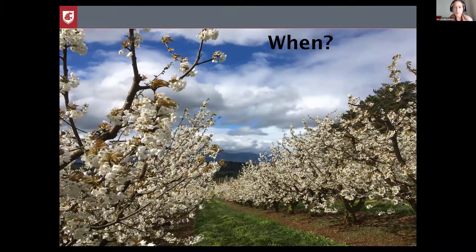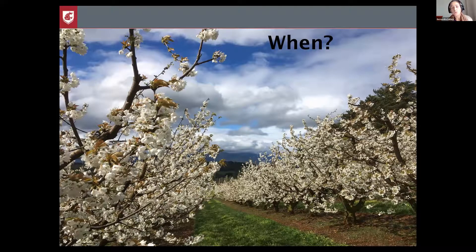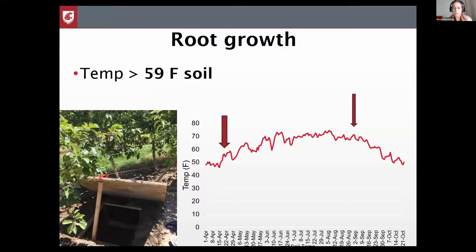Okay, so I'm not sure how I'm doing with time, but I want to talk about something a little bit more practical about the when. Before that, I'm going to talk about the conditions in the spring. Why is the spring so important? Because we've been measuring, and this has been also confirmed with work by Denise Nielsen and others, that root growth requires moisture at developmental stage, but also requires temperature in the soil. And what we have seen is that in apples and in cherries, the temperature required for root growth is about 59 Fahrenheit, which is around 15 degrees Celsius to start growing. And in some cases, we might have two peaks of growth. And those timings are when the roots are uptaking most of the nutrients.